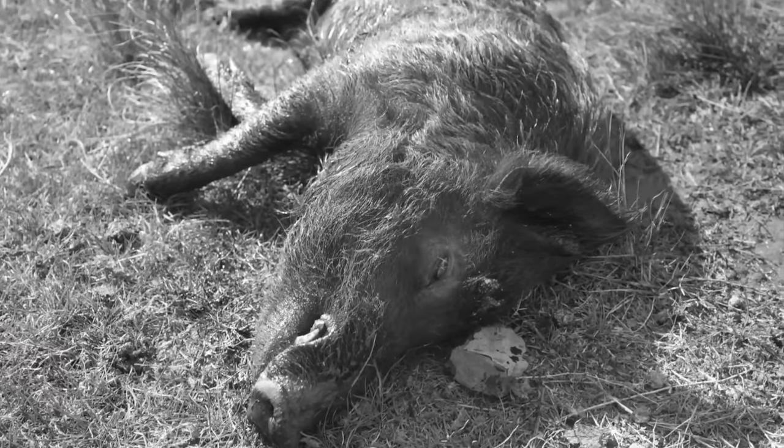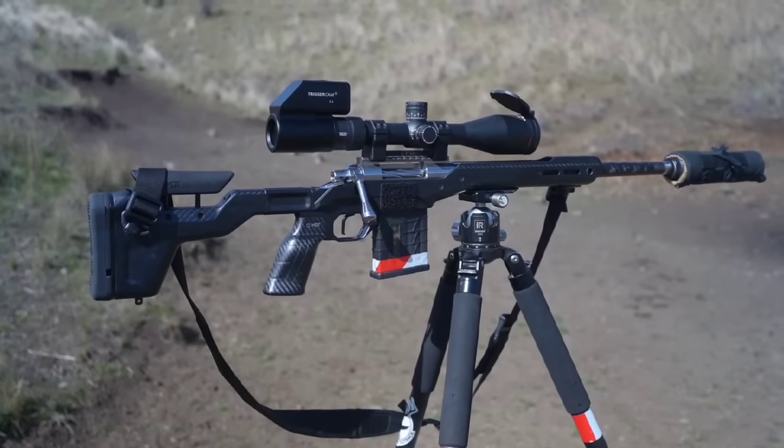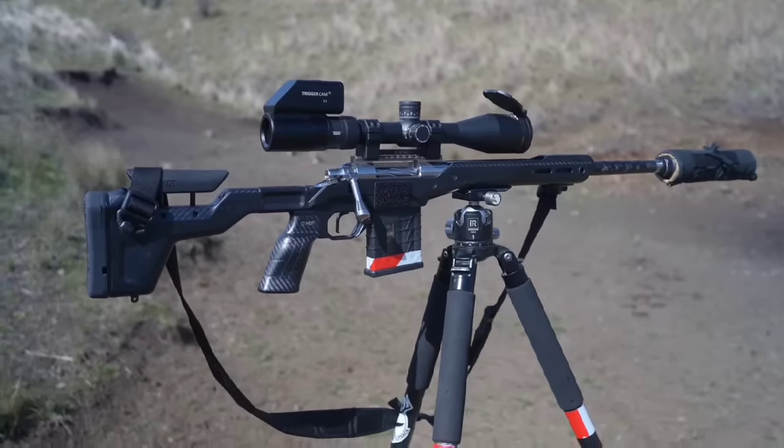Cracked this fella just above his right eye — tidy little pig too, that worked out alright on that ball. But those other pigs ducked off down the gully and I just completely lost sight of them after this fella came into the dam, so unfortunately terrain does beat you sometimes.